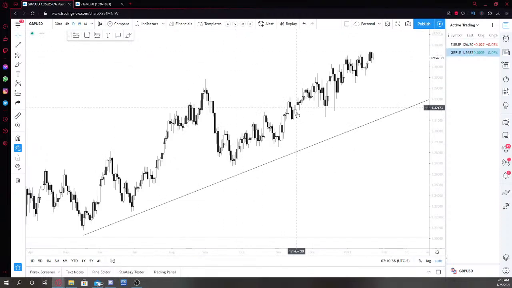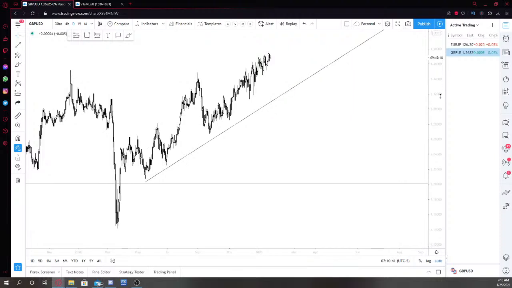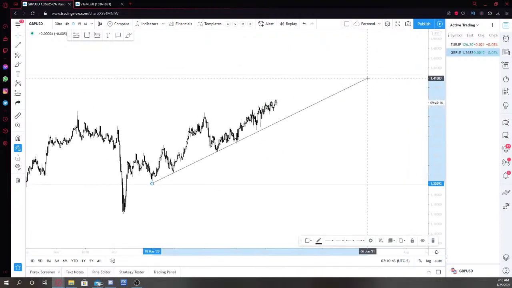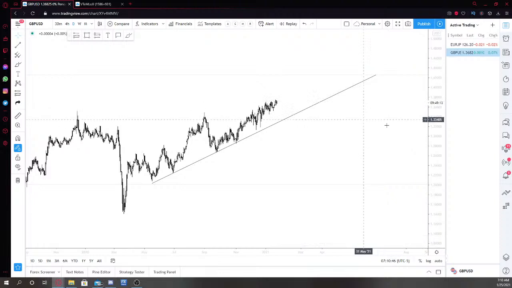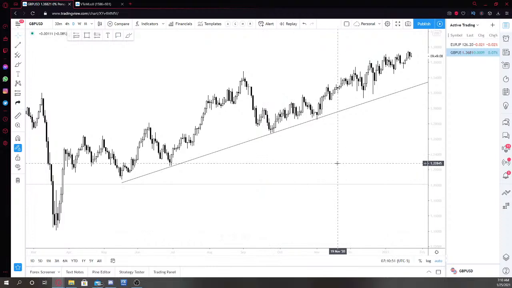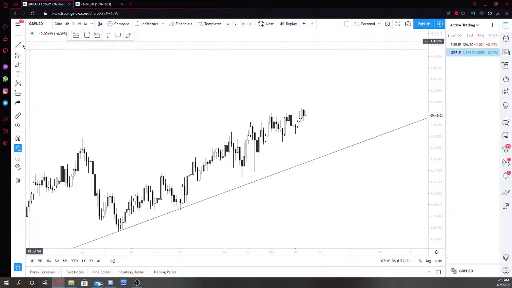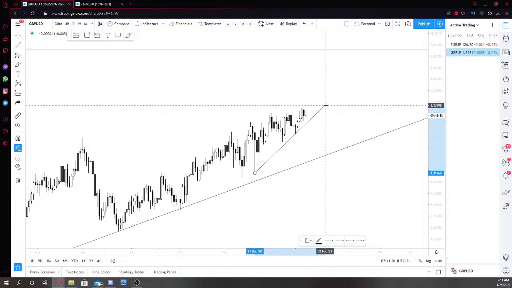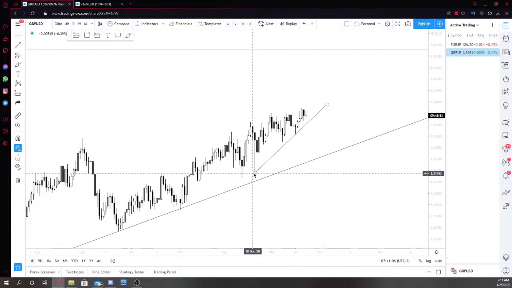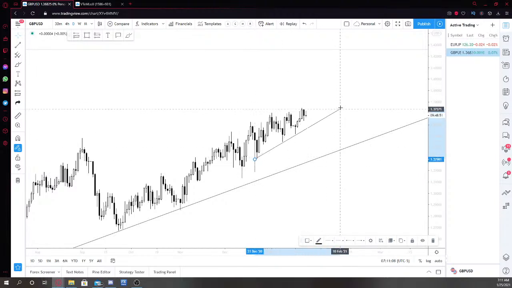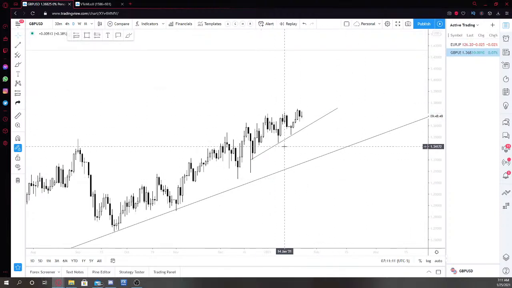Now, once we get down to the daily time frame, we're asking ourselves the same questions we asked on the weekly time frame. What type of trend am I in? What type of trend is the market in? And pretty clearly, it's still an uptrend. Now, I could take it from here and do an uptrend like this, or we could also do this, which makes it a deeper slope.